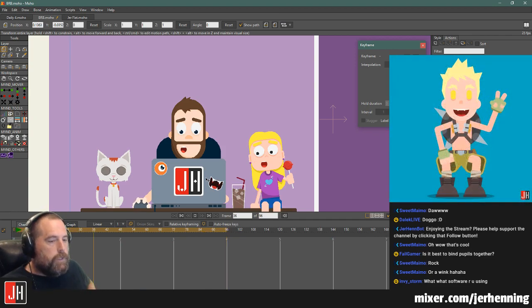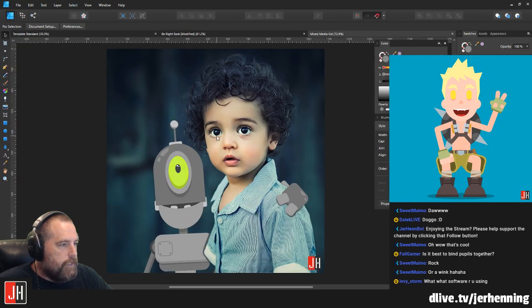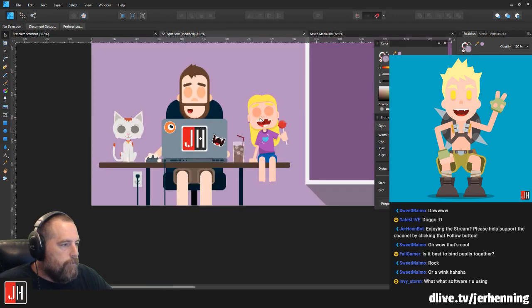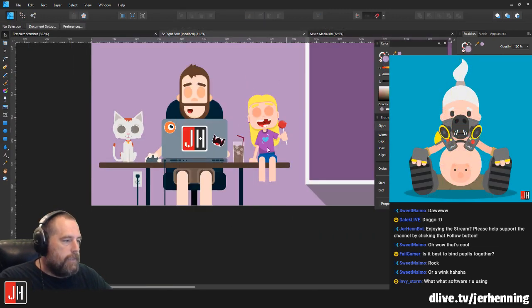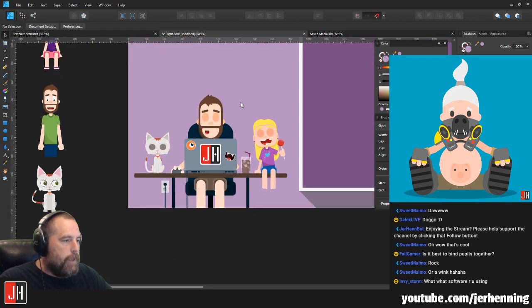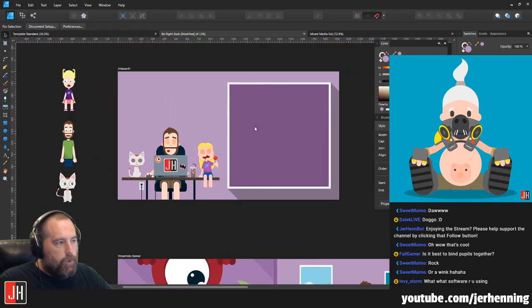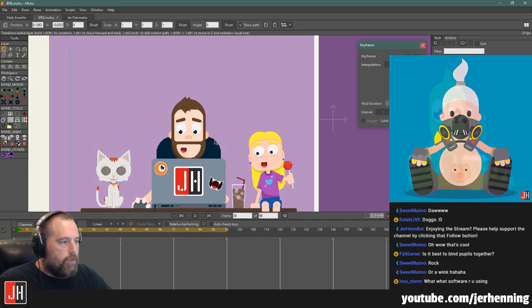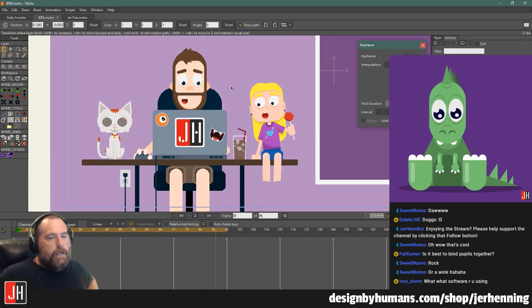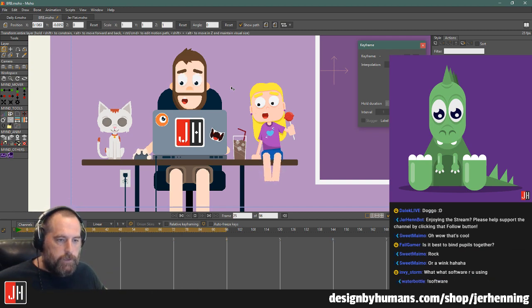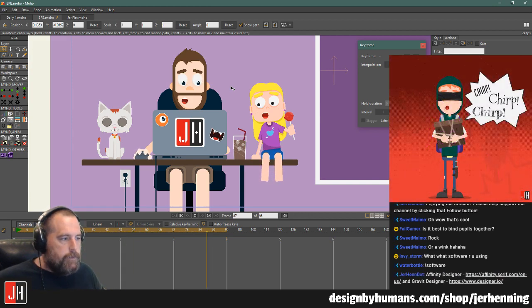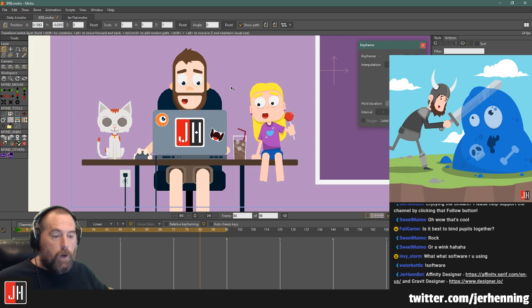What software is amazing? So the art was made here in Affinity Designer, which is right here. Here's the actual art assets we're using to animate, okay? And what I did was I exported this as a PSD file, and then I've thrown it into a software called Moho. And Moho allows you to create both tween-based and frame-by-frame based animations. You can do both. And so what we're essentially doing here is we're taking the assets we created in another program, and we're animating them in Moho. So, yeah, good stuff.